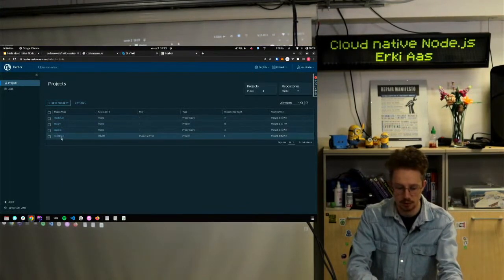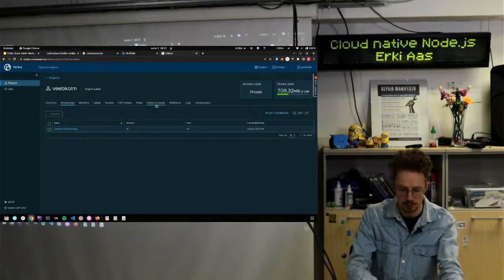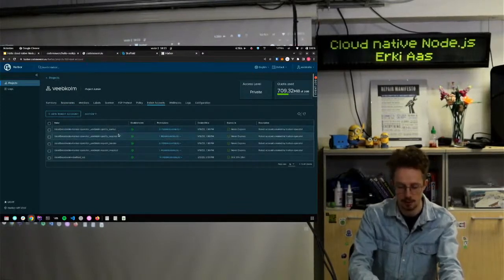Then go to your project, which you're administrator of, and then you can find a tab called Robot Accounts. Here you can create new robot accounts. These are already created by the operator.